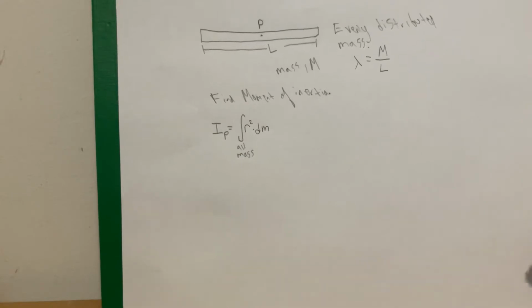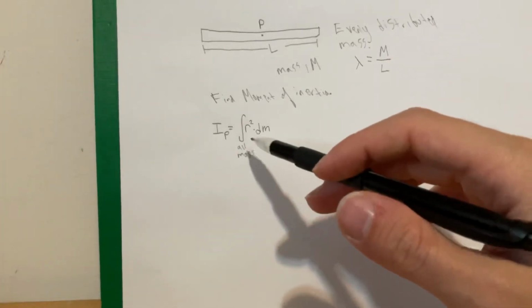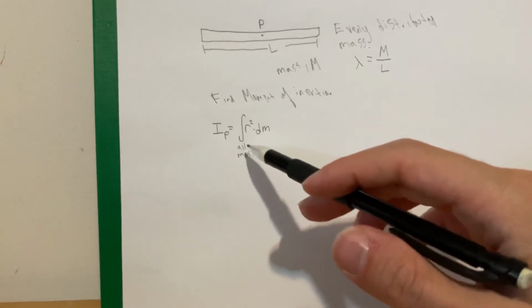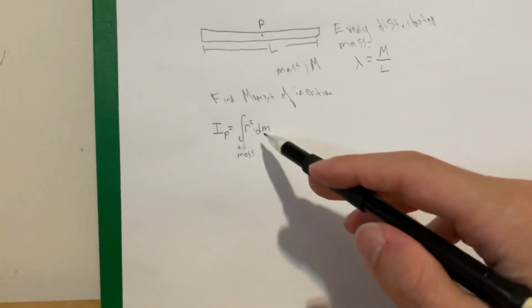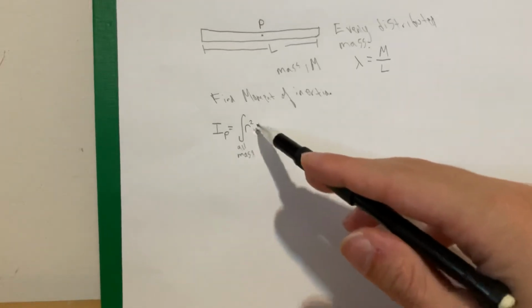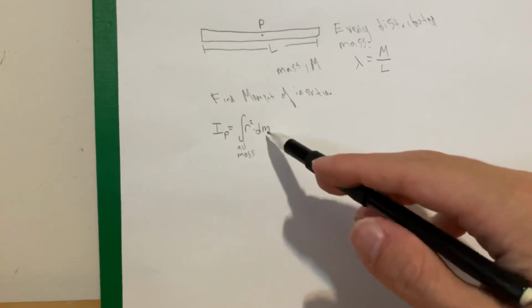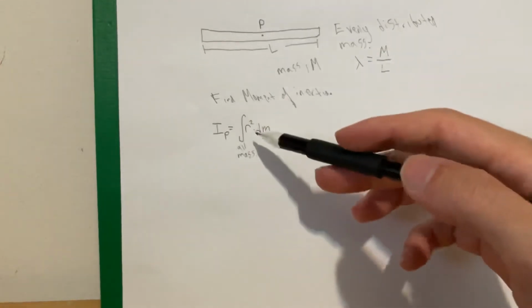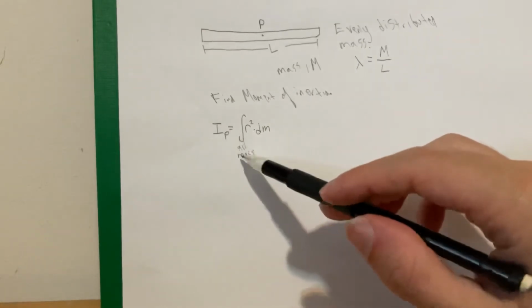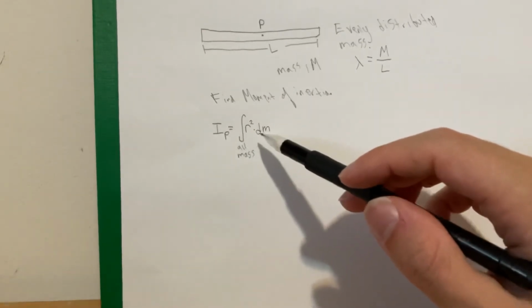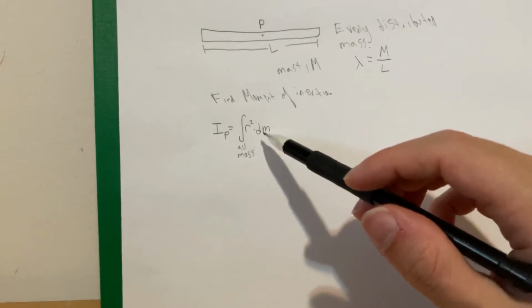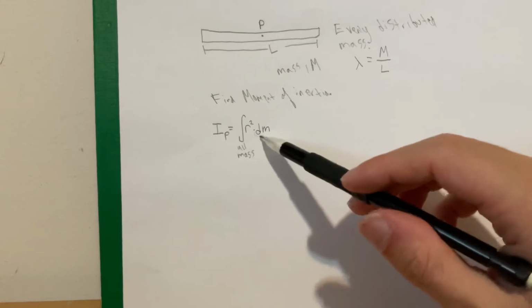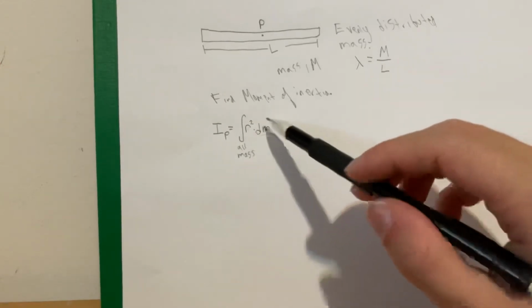Okay, so now let's plug things in to be able to calculate this, because it's hard to calculate an integral that just says all mass. We need to replace it with some actual numerical limits of integration. And also dm here, since if we want to integrate, we've got two variables here: we've got r and we've got m. If we want to make this easier, we want to have everything in terms of one variable, so we can just do a normal integral here. So the first thing to do would be to write dm in terms of r, so that everything here is in terms of r.